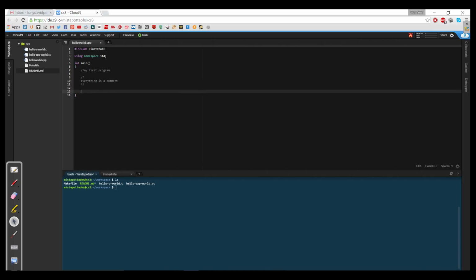But now I'm ready for my actual command. So our first command that we're going to learn is console output. But it's much simpler than that. It's just cout. So cout is our first command. This is part of the standard namespace. So if I wanted to run this without using namespace std, I would have had to have typed std::cout to make sure that I'm actually in that namespace. But because I'm using namespace std, because I've got line 3 up here, all I have to do is cout.